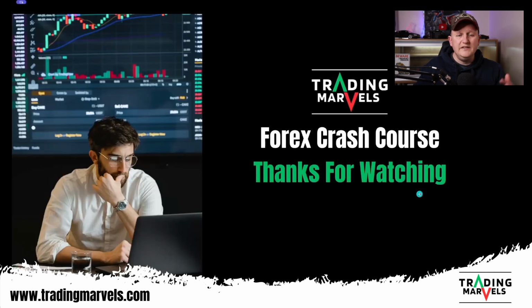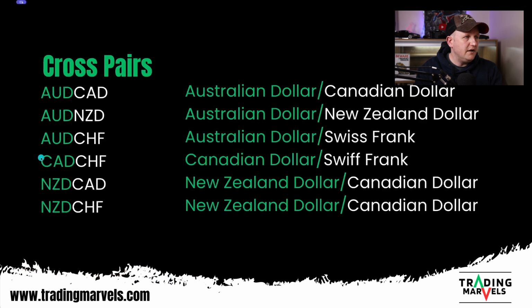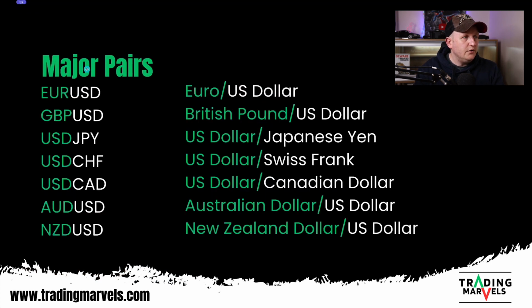So that's basically currency pairs. Remember, when you look at a currency pair, the first three letters, let's say is the euro. Can I go back to here? The euro, and you're trading that against the US dollar, the last three letters. So just bear that in mind as you go along.